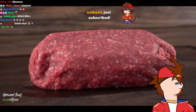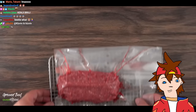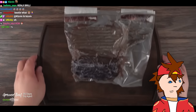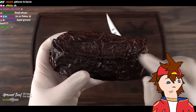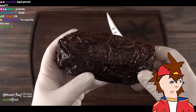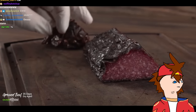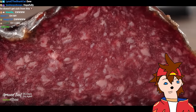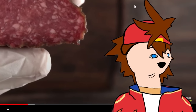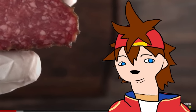Ground beef — I like to grind my own meat: 90% lean using sirloin and 20% fat. After putting it in the membrane and letting it dry age for 35 days, this is what I got — it is a solid rock, zero gaps in between. To my surprise it is exactly what I'm looking for when dry aging. When I opened it up and took my first slice — check that out, it looks like Japanese Wagyu A5 beef.